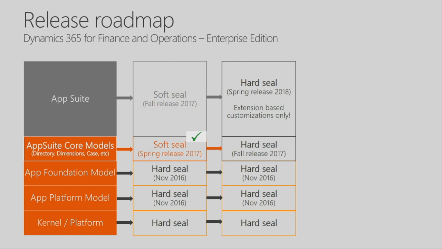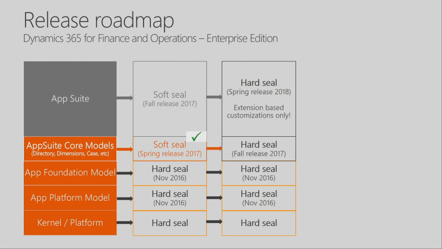But the two models above it, the app platform model and the app foundation model, are released as part of our platform offering. And those actually had a hard seal as of almost a year ago now. So there's been no overlaying of those models in the last year. And what this has enabled the platform team to do is go to a monthly release model. So they've been able to roll out binary updates on a monthly basis, get those uptaken in the ecosystem. We've had some growing pains with that, but in general, the model has proven itself out to say that we can start to update more frequently, get innovation and bug fixes out to the ecosystem in a lower friction way than we ever have before.